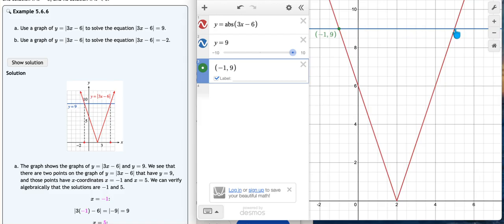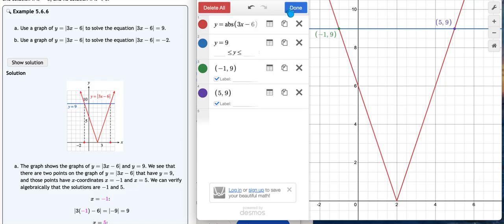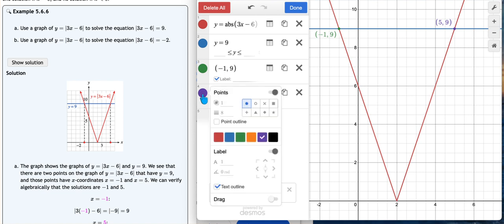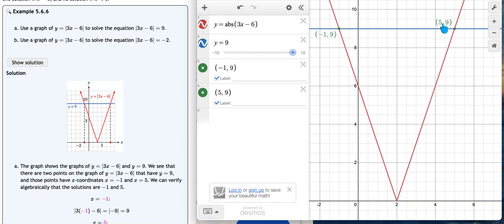The other intersection point is over here at x equals 5, y equals 9. Again, I'll export that to the expression list and add the label. Notice the label colors might be different. If you want to change the colors of the labels so that they match, you'd need to use this little edit list button at the top, and then click on the color. Let's say we both want them to be green. So you just click that little circle that's purple and then change the color to green, and the label will turn to green.